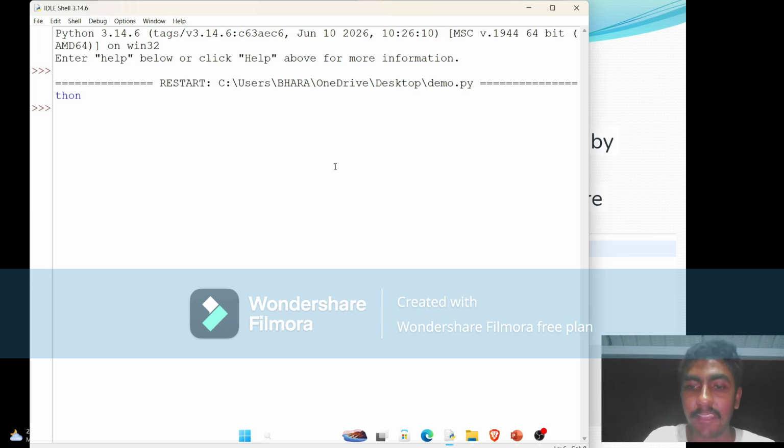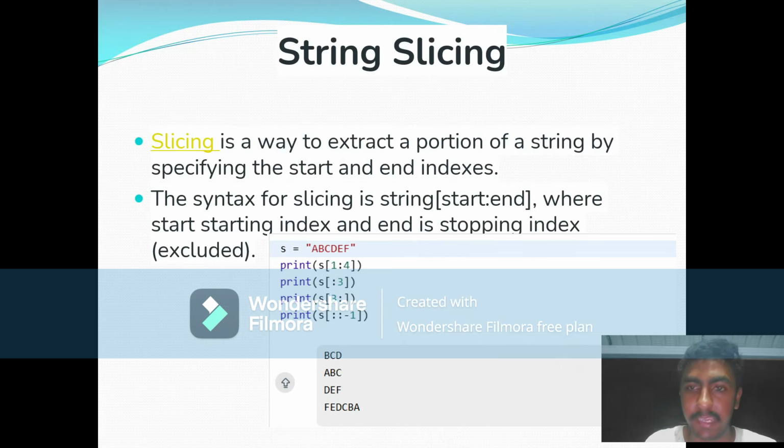Let's see some other slicing examples. Here the start value is not given, so by default it is considered to be 0, and the end value is 3, so it goes till index 2. So 0 which is A, 1 which is B, and 2 which is C are printed. And in this example, we can clearly see that the start value is given, whereas the end value isn't given.